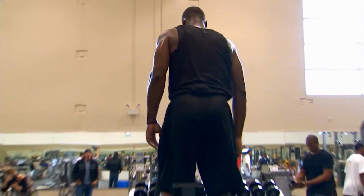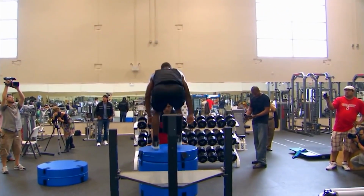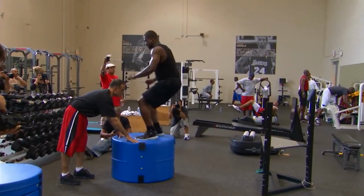Now, as you're setting up this exercise, what I personally used to do is set up the box close to something that is challenging for me to be able to touch. So when I did drop off the box, I would sometimes have the rim there or maybe a light or something that held me accountable, that forced me to really drive into that triple extension and really minimize that time on the ground.